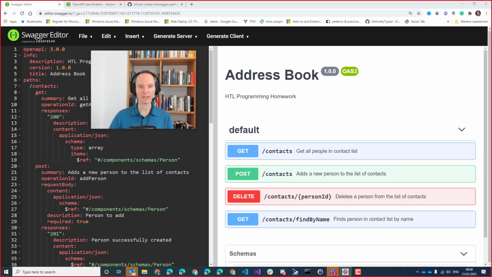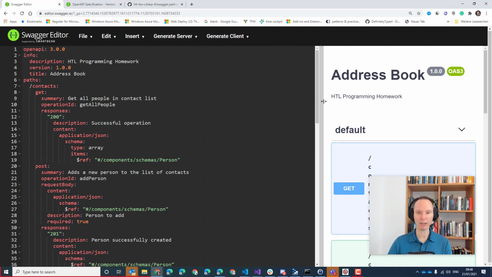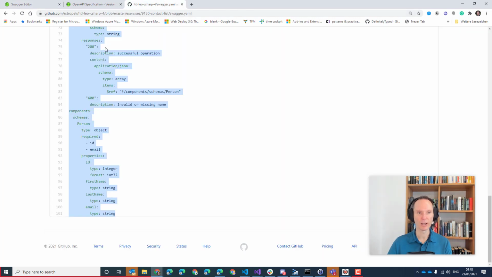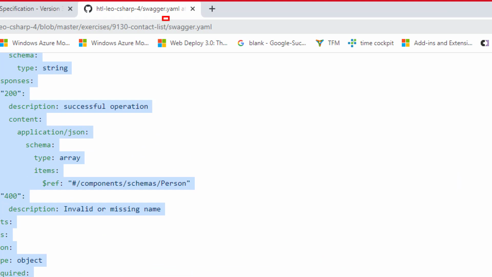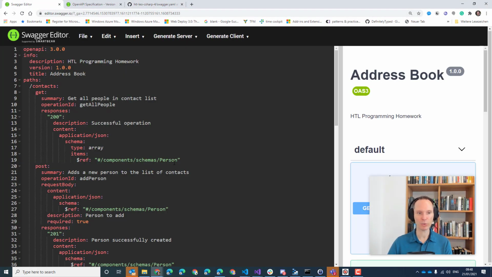And you see that this API is a little bit more complete. It's about maintaining an address book, a list of contacts. This is what you have to implement for your exercise today or for your homework. But let's take a look at the structure of the Swagger file first. You can either do exactly what I showed you now, take a look at the swagger.yaml file inside of the GitHub repository that you just created by subscribing to my classroom link, or you can just take a look at my screen here.